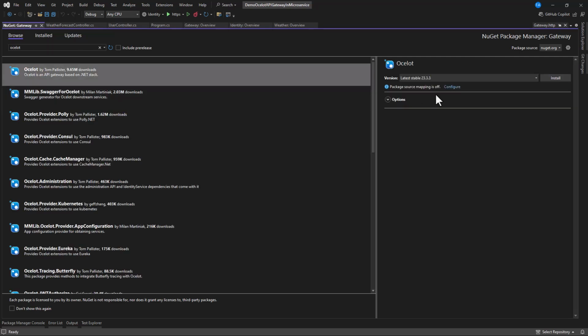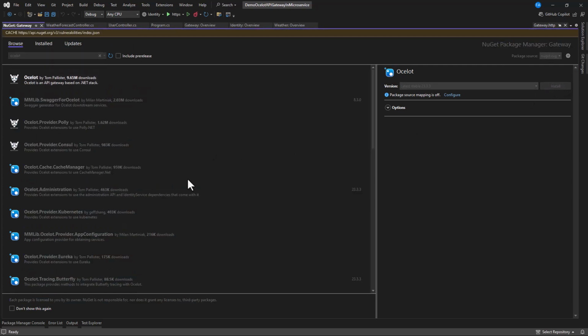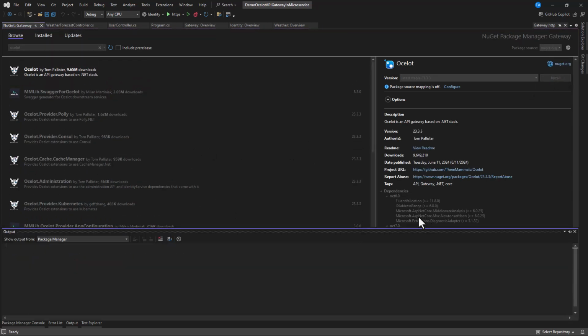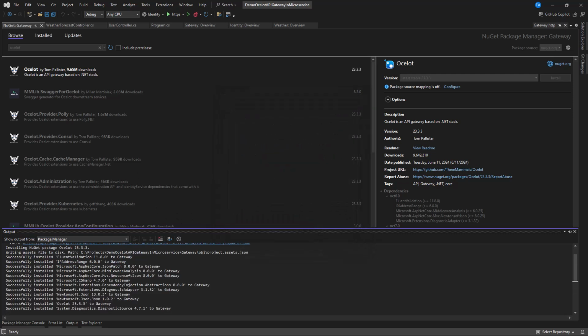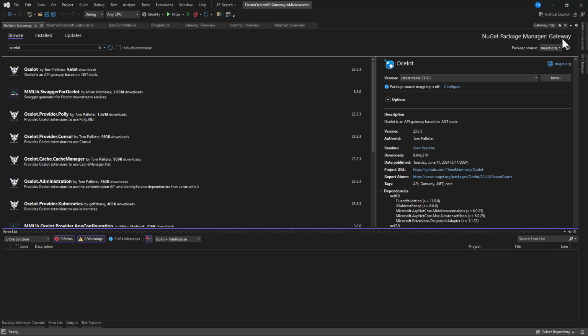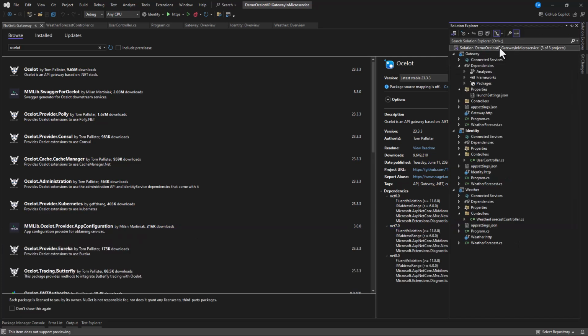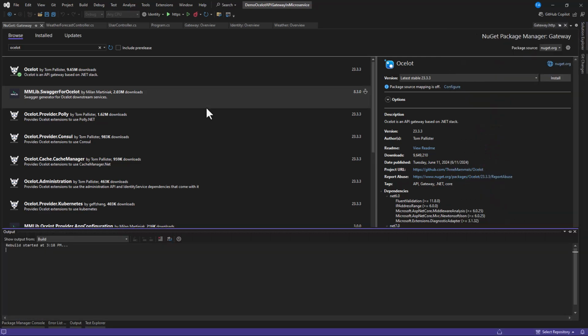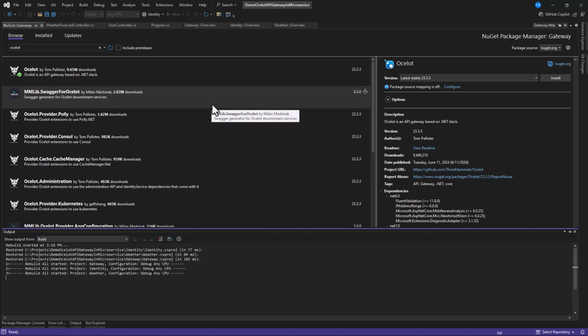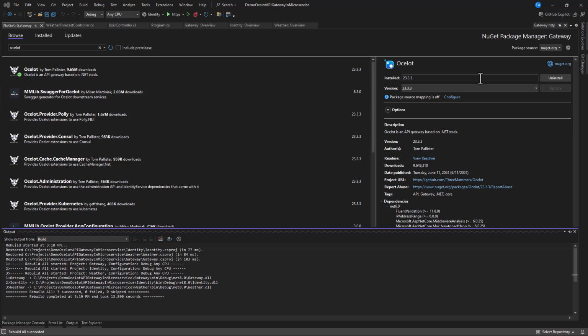So let's get this package installed. Alright, so now that we have this package installed, I'm going to rebuild the whole project again to make sure everything is working as expected. So now we're done with the building. We go to our project.